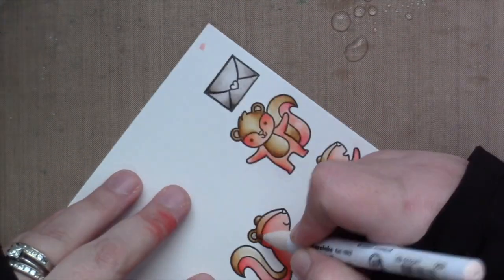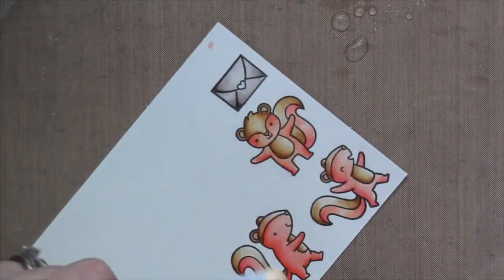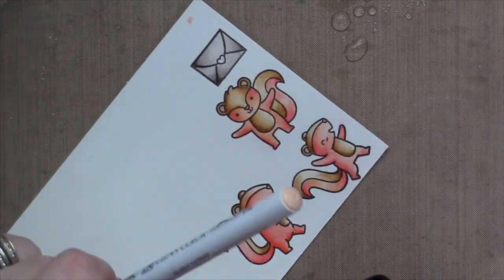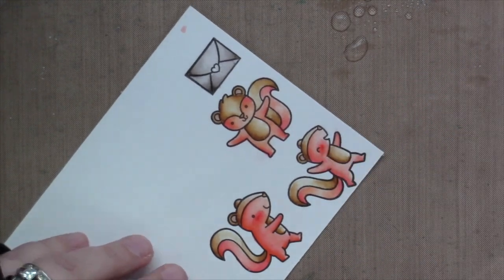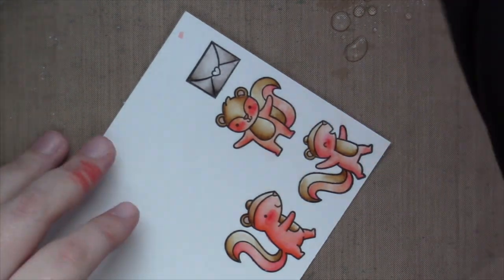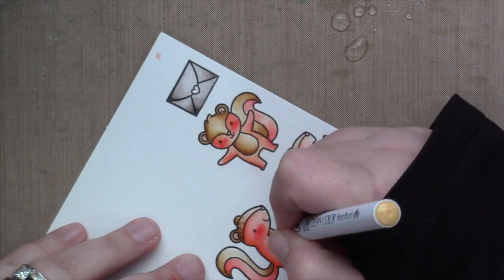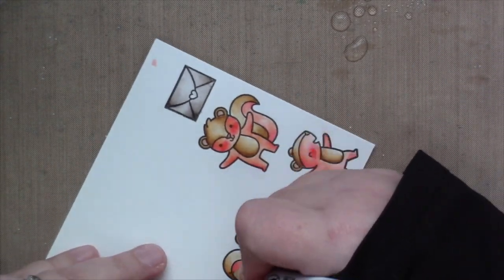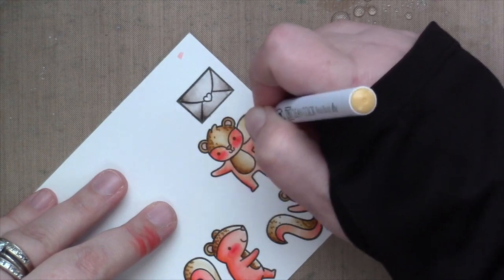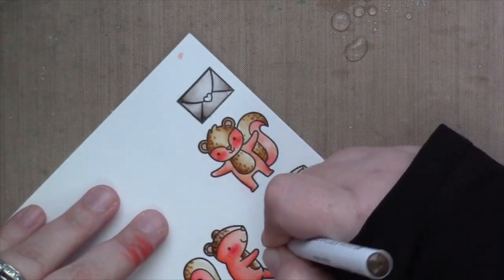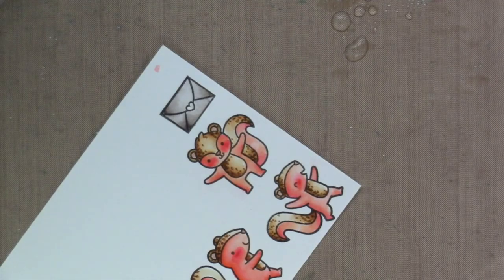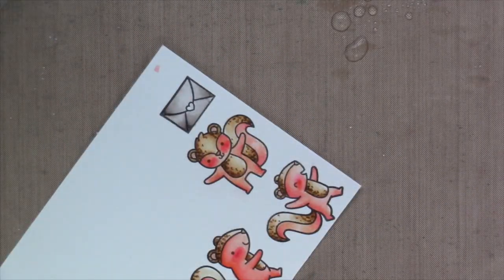I forgot to color in their noses and ears so I do go back and do that. And here is where I add their pink cheeks. I did use a darker red color because they were already so dark pink, my usual blush colors would not show up. And here's where I decided to add some dot detail. I should have stopped in just the brown areas because it's not actually that bad, I like it in the brown. It is when I start to add it to the pink that I really just went too far. I tried to push through, it kind of gave me a creative block.